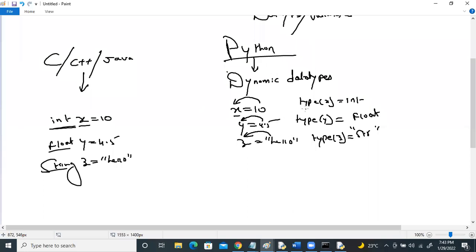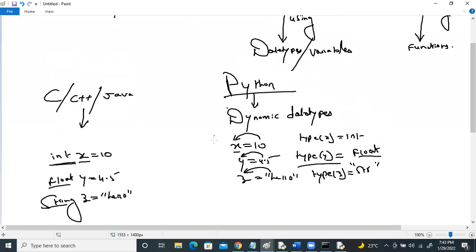So here, dynamic data types. There is a function provided by Python, the type function, to see the type. Type of y is float, because a float value is assigned. Based on the value assigned, the variables are created dynamically during runtime, right?